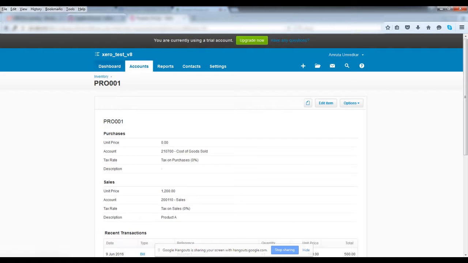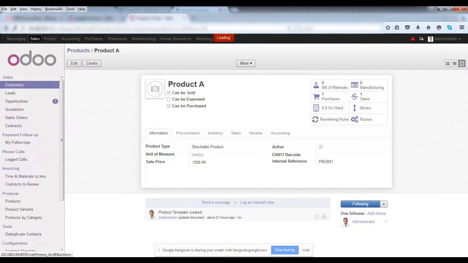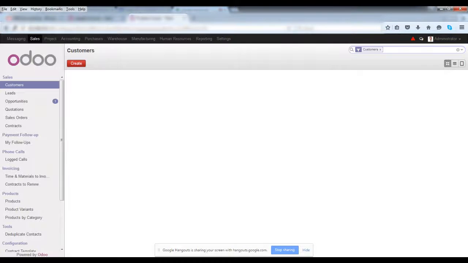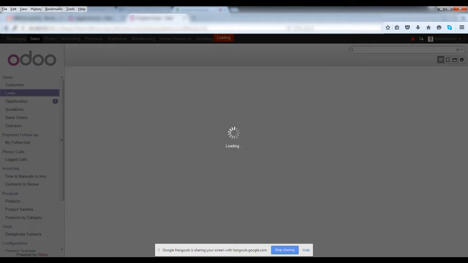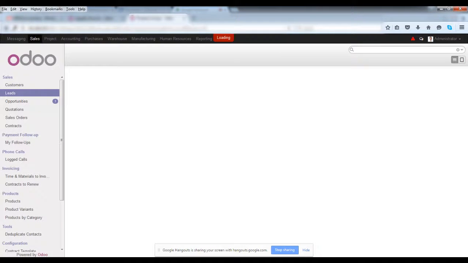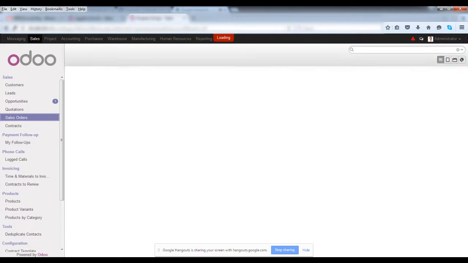Once this mapping is done, we can start creating an invoice and export to zero accounting. So I will create one sales invoice. Start the flow with a sales order. You can start it with leads also. Leads, opportunities, quotations first. That's fine. I have played with that. You guys can start straight in the sales invoice. Okay. So I'll just create a sales order and sales invoice quickly.